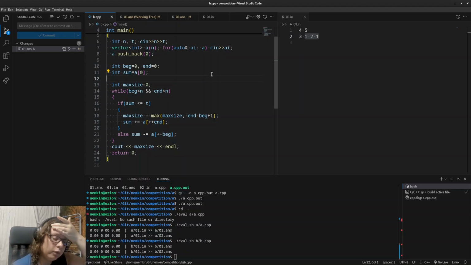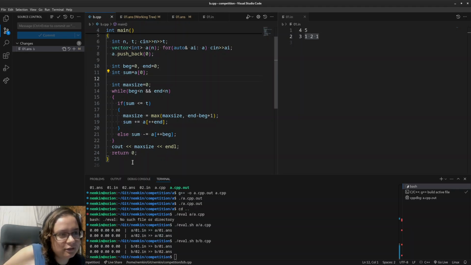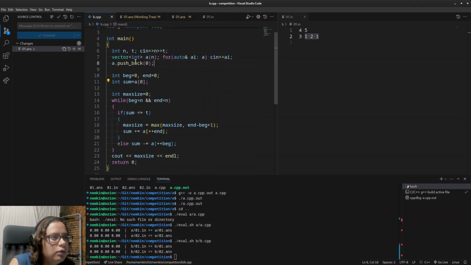So again, I look at it a little bit, try to read the code, see if I can find the error, but if I fail, then I start debugging. That's easier. Just looking at the code, I made this extra thing here, that's fine. My sum, left inclusive, right inclusive, so sum is just the first element. Max size, starting out with 0. If the sum is less than or equal to t, target, then that's a happy interval, so I can keep track of that size. And minus begin plus 1.